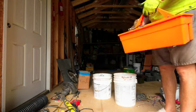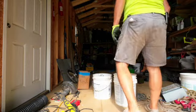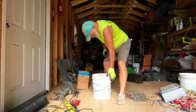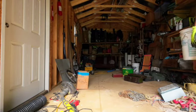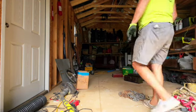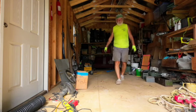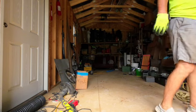Some electrical stuff. I might want that somewhere. And this is a bucket of chain. I got a lot of chain. Oh, chain is heavy. Yeah, it is. This is some other trailer hitch parts. This is trailer wiring. This thing here is a fan with a light bulb in it. It'd be a good idea to go grab a board. Bring it out here and see how long it is and how it fits.